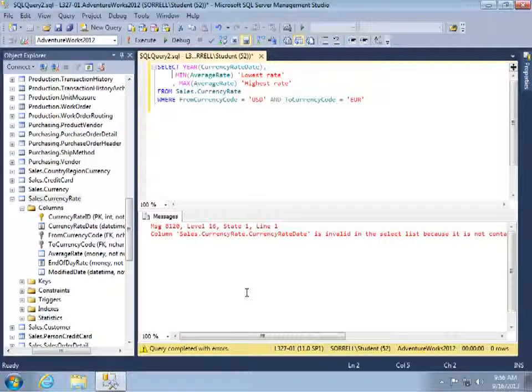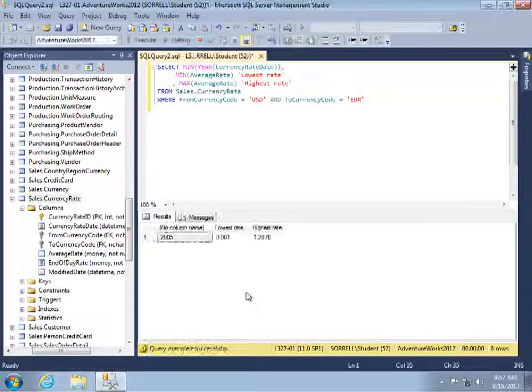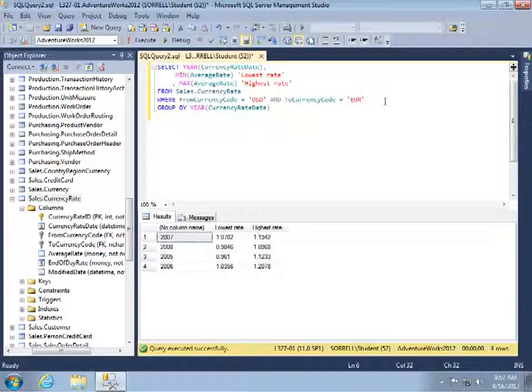So of course the average rate function is contained in the aggregate functions min and max. But the currency rate date, or more precisely the year of the currency rate date, is not contained in an aggregate function. Now, I could solve this problem by wrapping it in an aggregate function, but this does not give me the desired result. Instead, I need to start using the group by clause. The group by clause follows the where clause and will allow me to take the data that I do not want aggregated and create groups. So in this case, I do not want to aggregate the data for currency rate date, so I will include that field in the group by clause. And this now gives me the desired result.